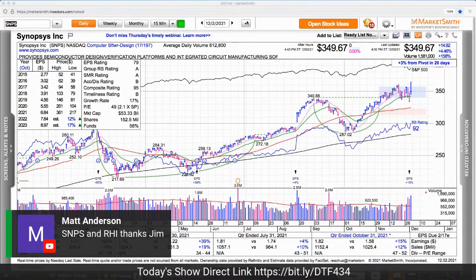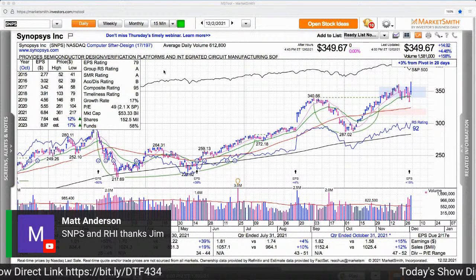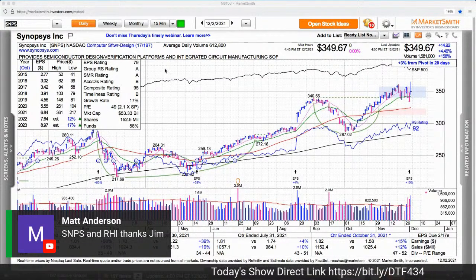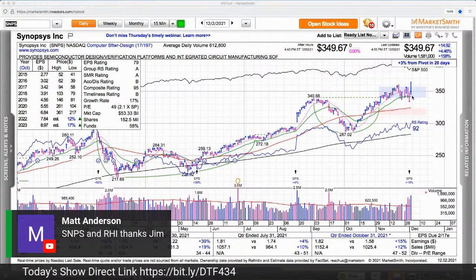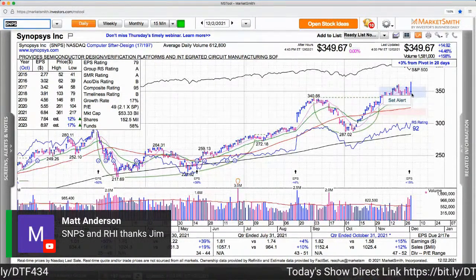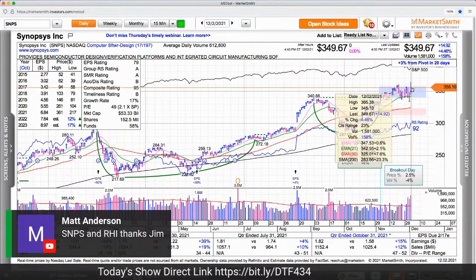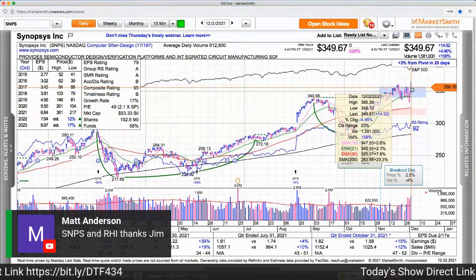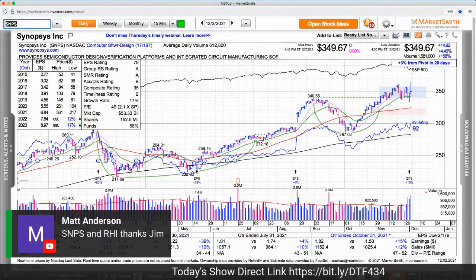SNPS is set up very well, and it's also in the top of the market. So, in a volatile market like this, where we don't want to be more than 50% in the stock market, this is one that we could definitely probably do here. It tested the 21-day line, above the 21-day line. I want to see exactly what the situation is. Yeah, it's 0.6 over the 10-day line. That's looking very good too.